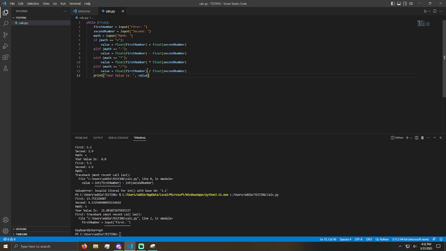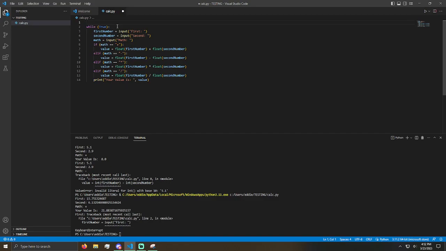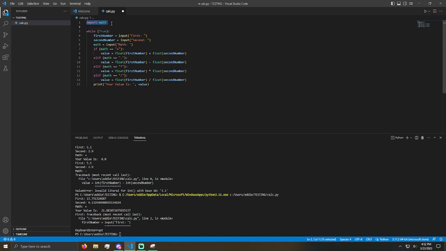So we just made a more complex calculator, and in theory, you could make it much more significant. There are things in Python called libraries that you can include in your code, and it's basically advanced code that someone else has written to make your life as a coder easier. So we can import a library called math. Just a heads up, whenever you're using imports, you can import it once and leave it at the top of the file, and then you can use it anywhere else in your code.